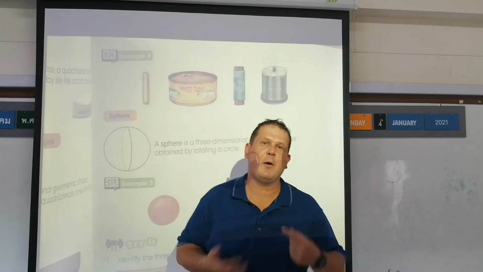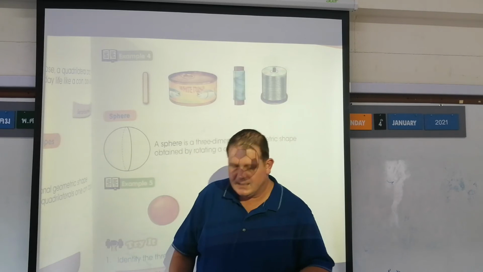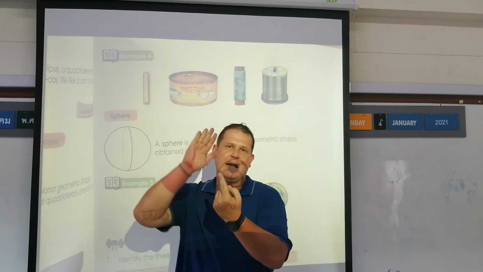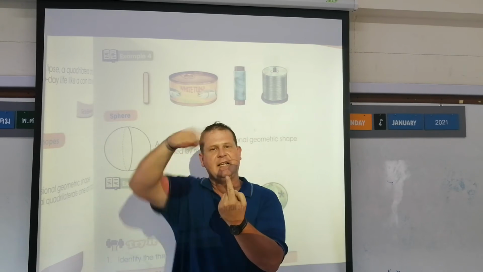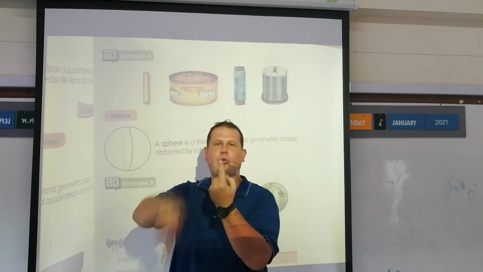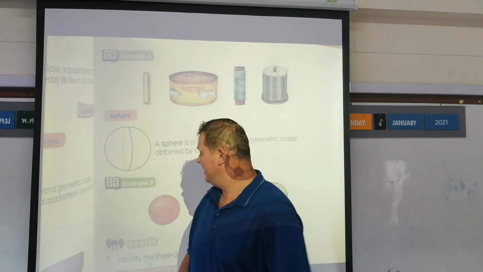So even if I was good and I played basketball or football, and I take the soccer ball, and I put it on my finger and I spin it. You guys have seen how the ball spins and spins on the finger, and you go, it's a sphere, alright? Because you can see all the sides of it.